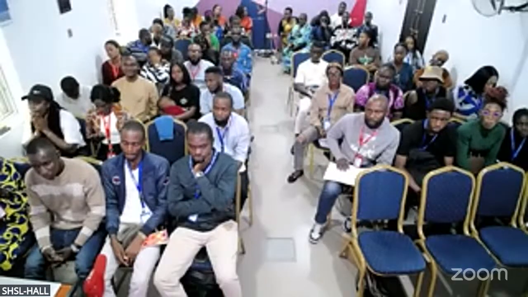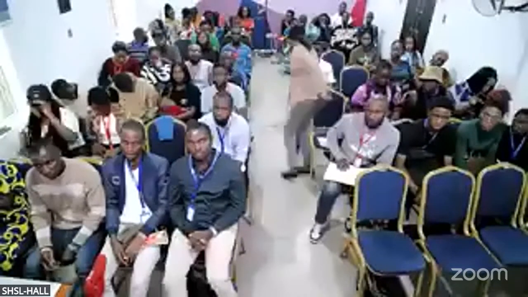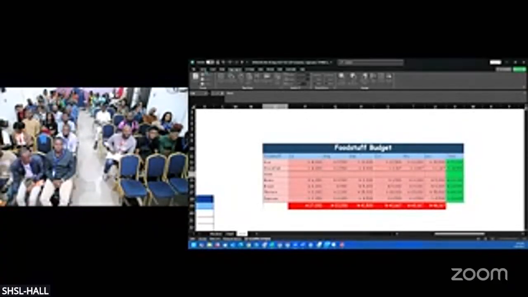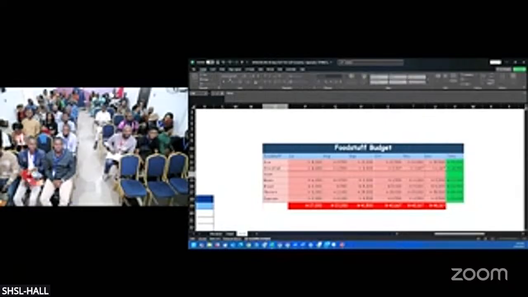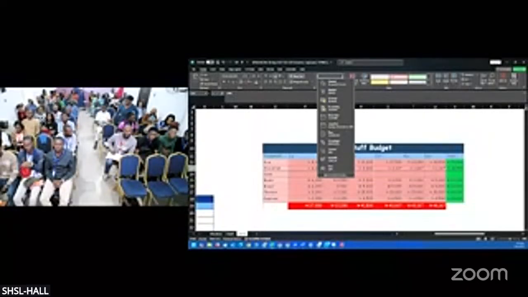What I want to ask is which icon did you click that you got that drop down for the Naira sign? We clicked under the number category. We changed the data type there from general to number to currency.